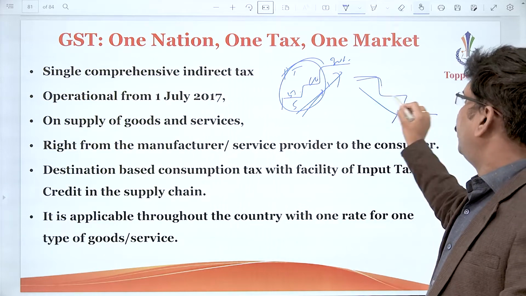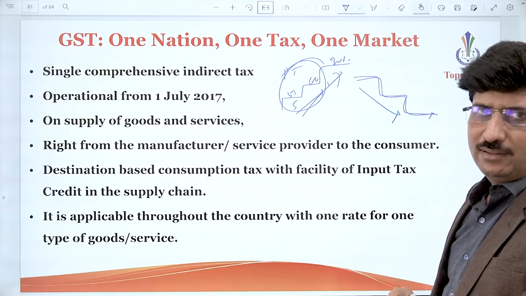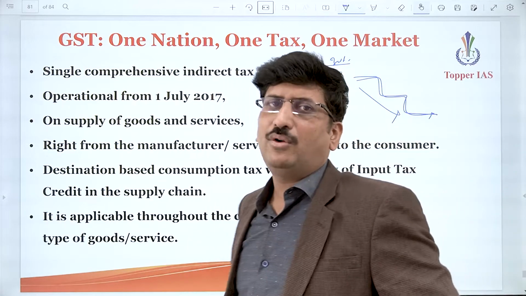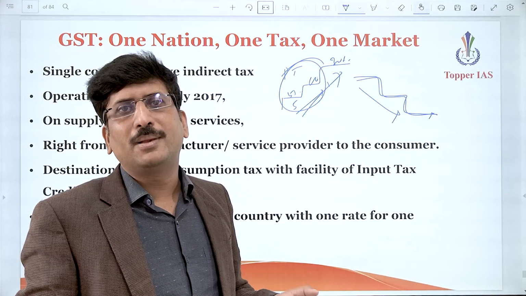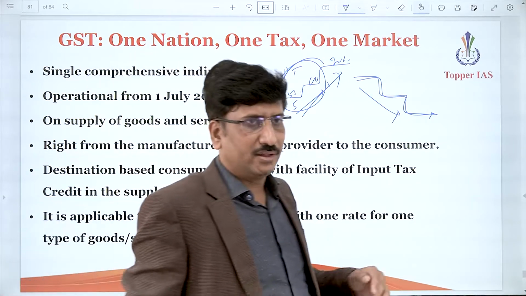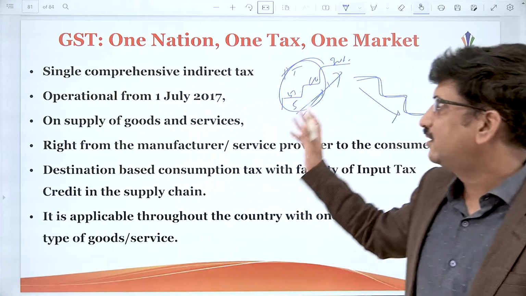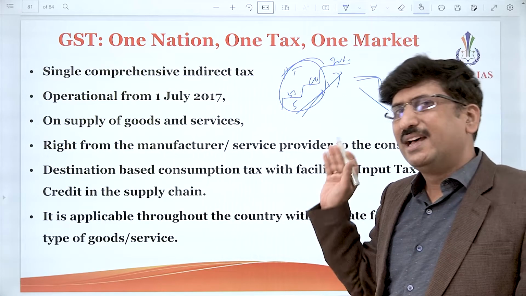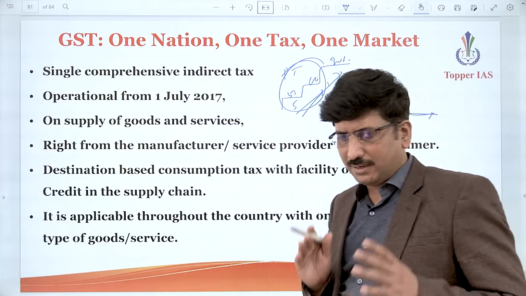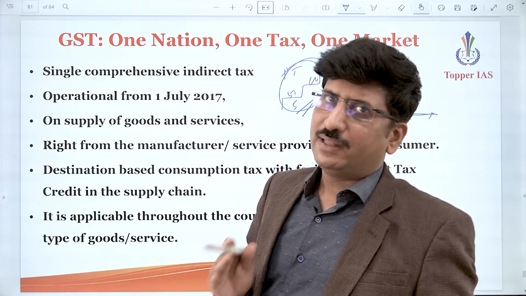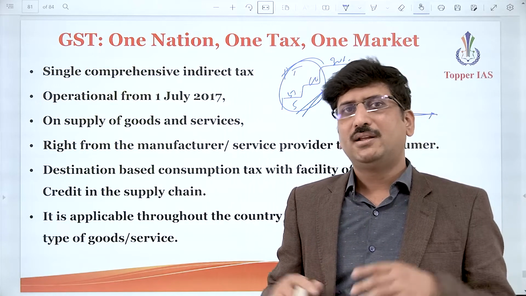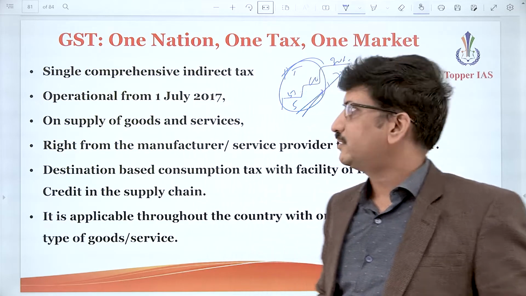And irrespective of his income, you are paying tax, right? That is, the poorer you are, you pay more tax. That is regressive taxation. So in regressive taxation, irrespective of his economic status, he has to pay the tax. Correct? So that is regressive taxation. And GST is one such tax, it comes under regressive taxation. That is, even the poor is paying the same tax and the rich is also paying the same tax, whether it is Ambani or a common person, right? So both have to pay the same taxes.